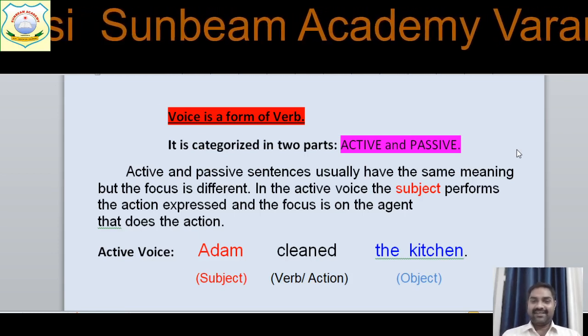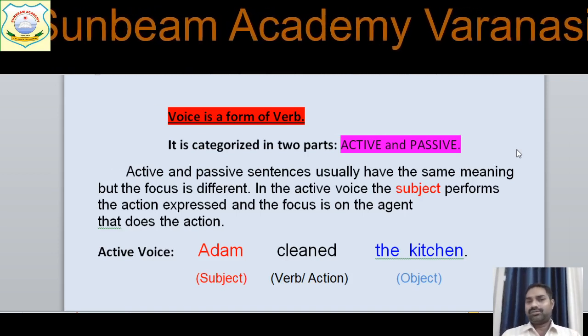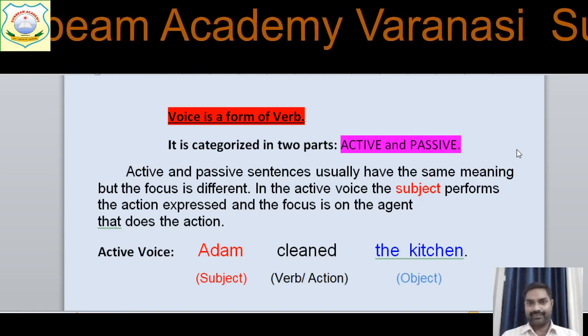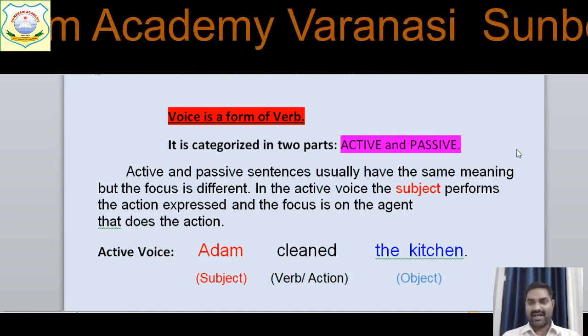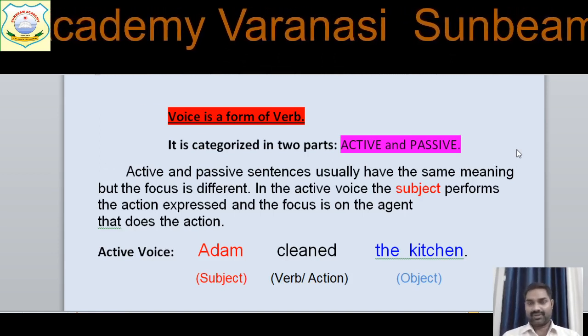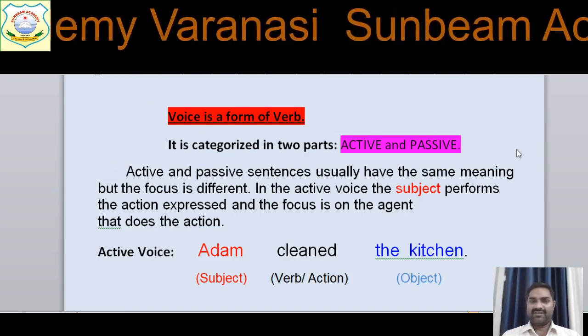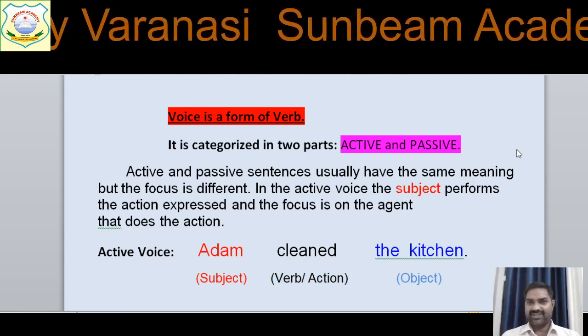Now just listen, that active voice is used to show the person or the doer who is doing the activity. If I am teaching the class, so here I will say I am giving lecture in the class. Okay, if Ramesh is riding a motorbike, I will say Ramesh is riding a motorbike. Activity is going on.